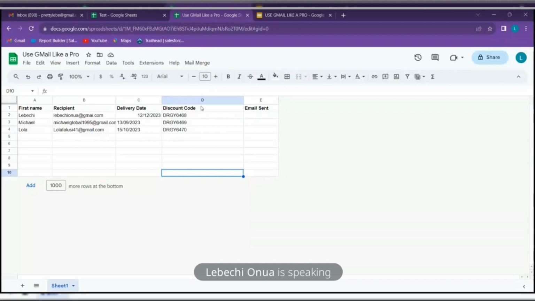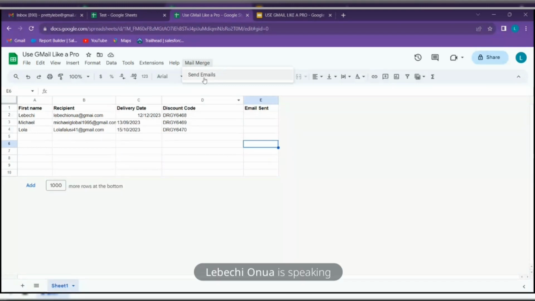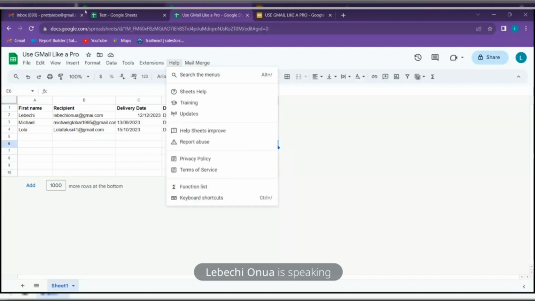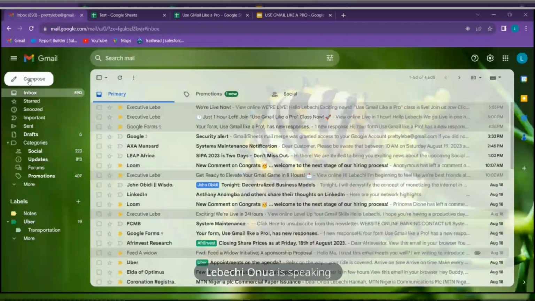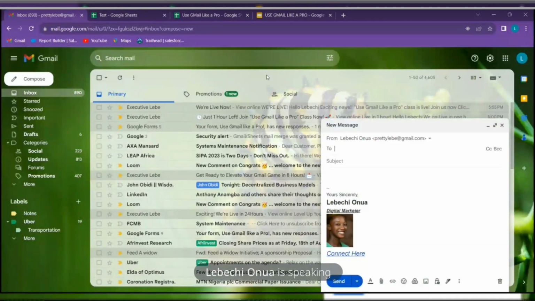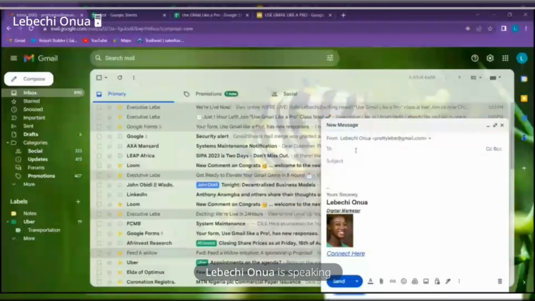Okay. So now the next thing we are going to do is to merge mail. So from here we can send the emails. But first off, let's go and draft the email we want to send. So we come over to your Gmail, you click on compose. Then the next thing you want to do is, who are we sending this to?